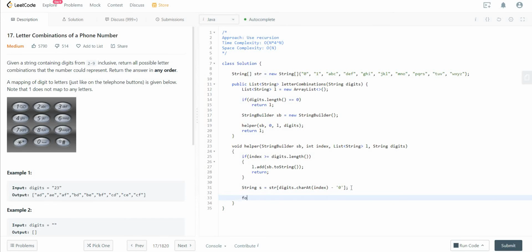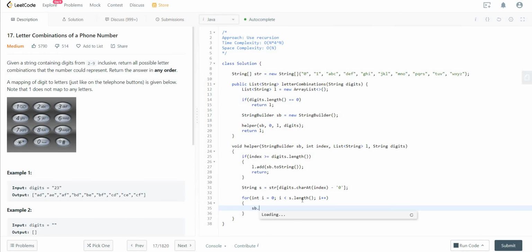And then you just need to do a for loop. For int i equals 0, i less than s.length, increment i.